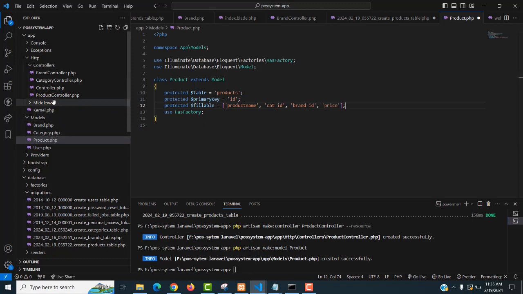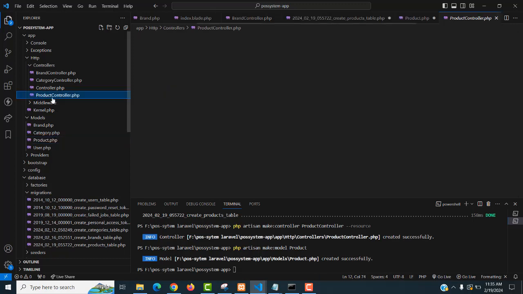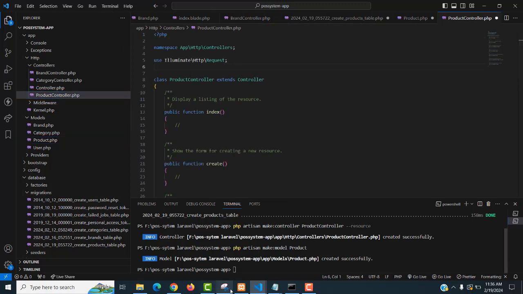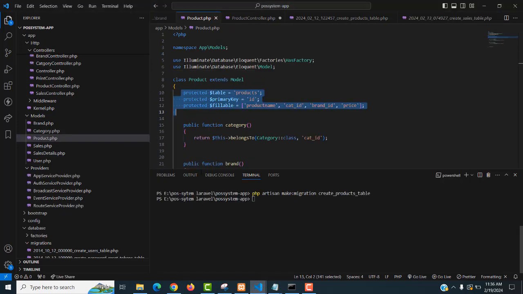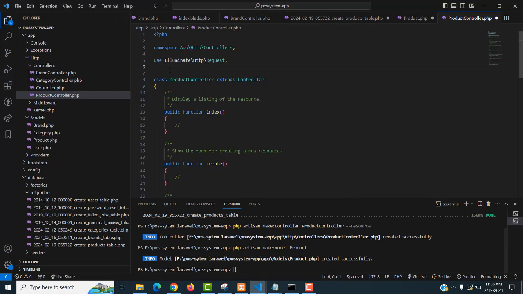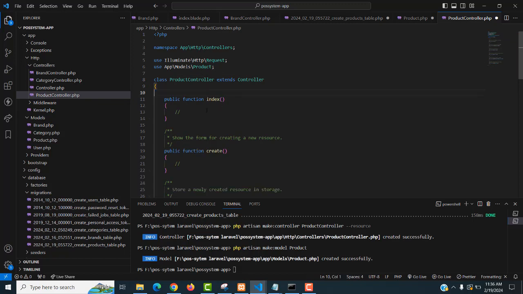Now let's go here. First we have to give the path of the model. Your model is decided by using App\Models\Product.